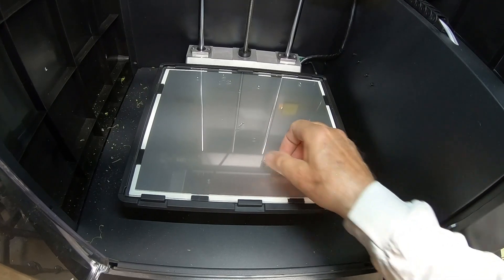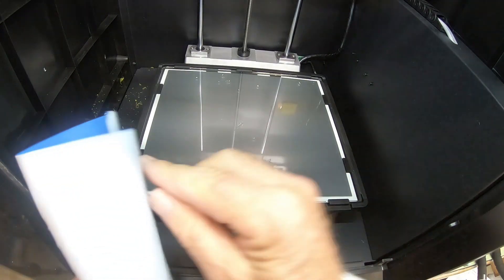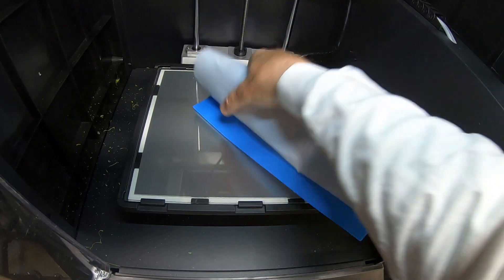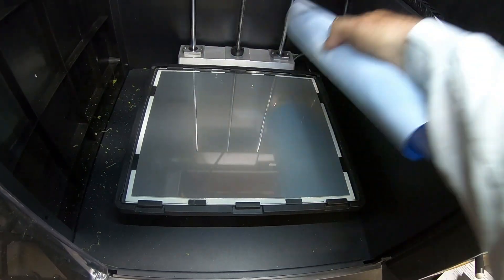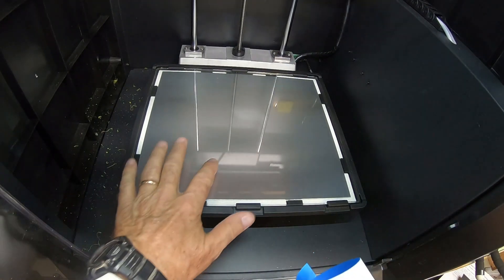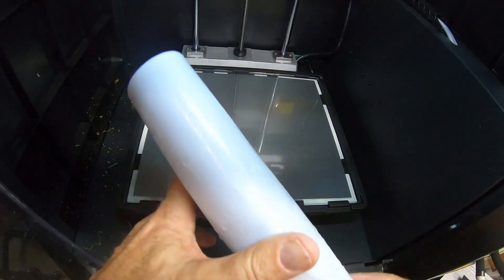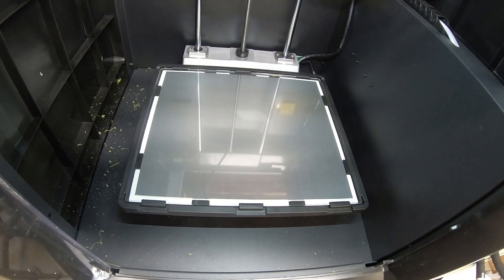Alright, so we just have a few residual parts here. We'll turn off the power now so we'll stop heating the bed. You can use the old sticker to pick up the residual glue that's still on — it sticks to the sticky sections. Alright, looks pretty good. We're done with this — we'll put that aside, then get the isopropyl alcohol, clean it off really nice, and then put the magnetic sticker on.